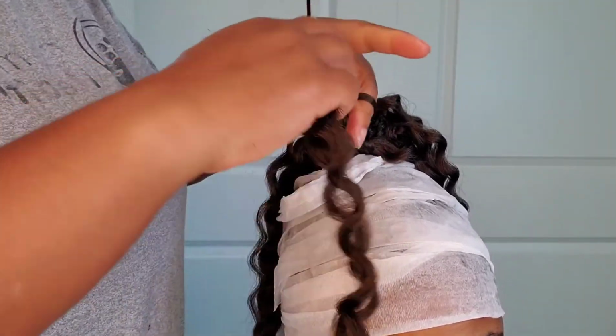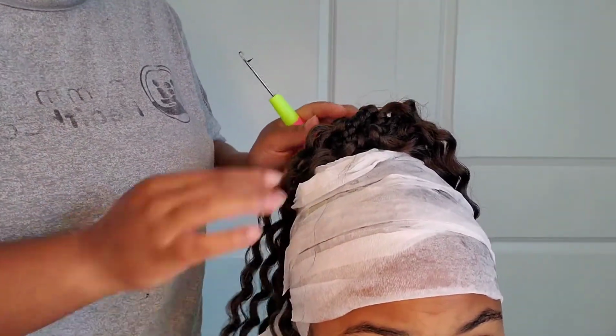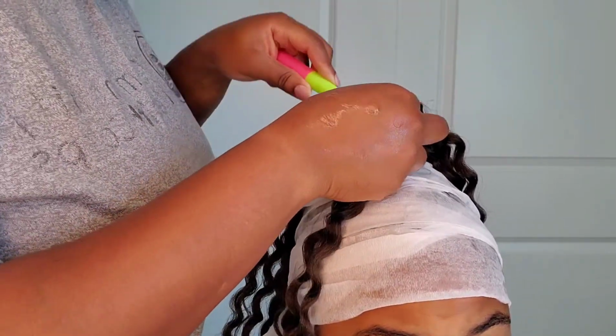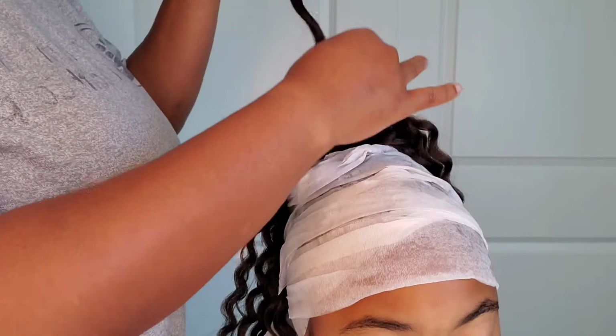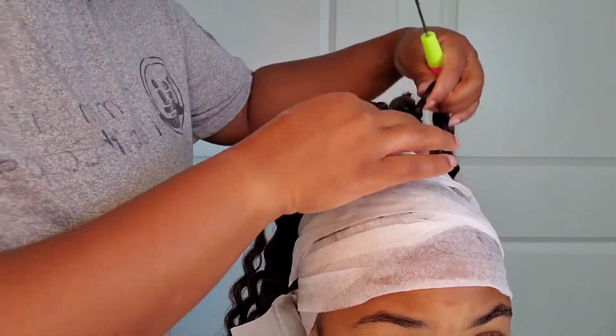I did end up cutting the hair for Nyla because I didn't want her to look like an adult, because again, she's just a kid and I want her to look appropriate for her age. But again, you don't have to install this crochet hair. I did because I just wanted to try a different look and use up the hair.